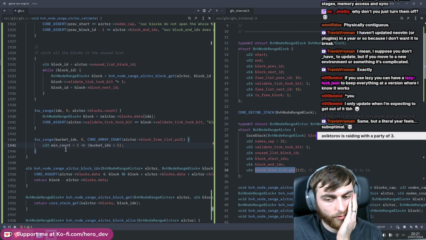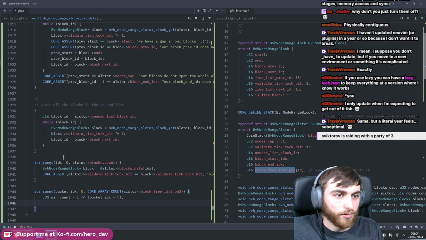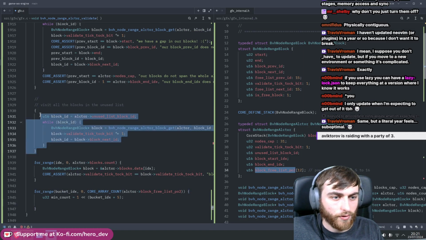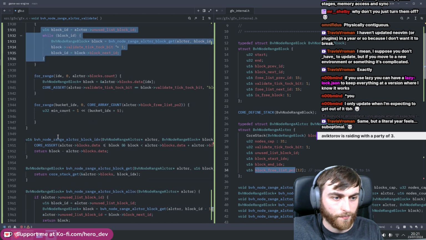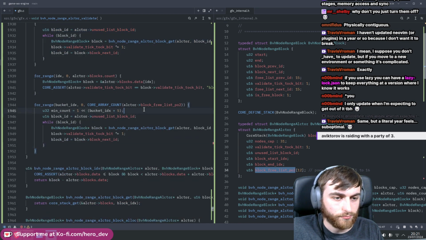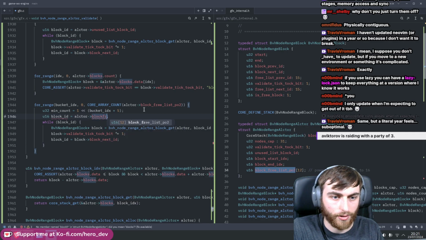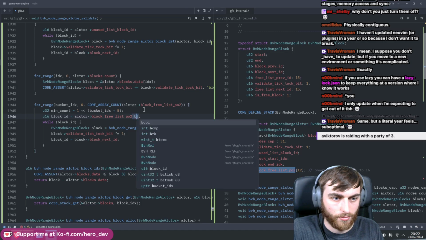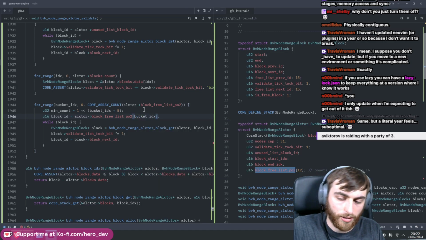So here we're trying to assert that. So we're doing another linked list traversal. So the idea is you get your block free list bucket index and ID.